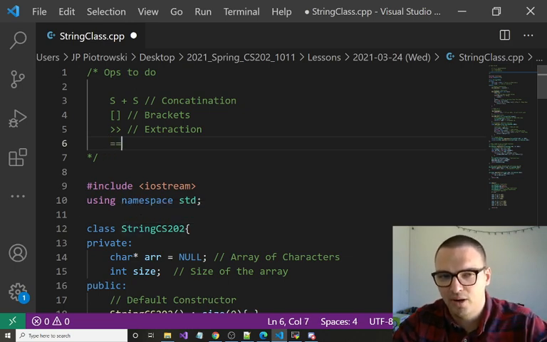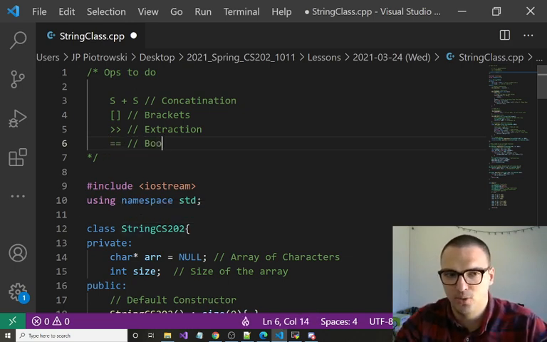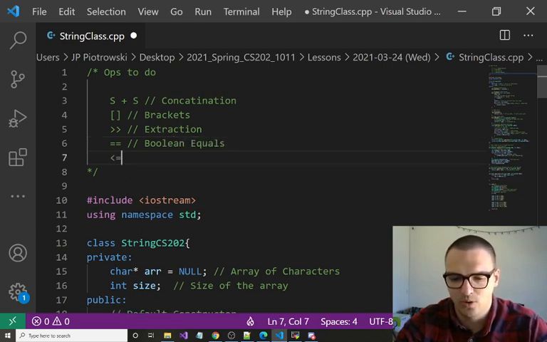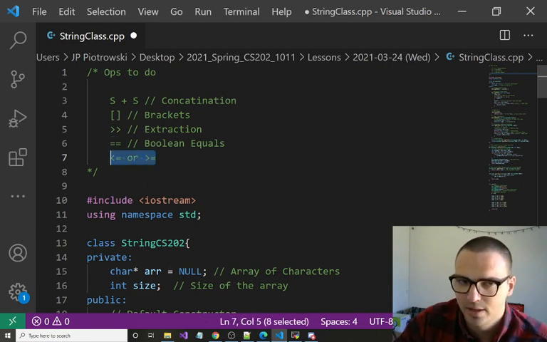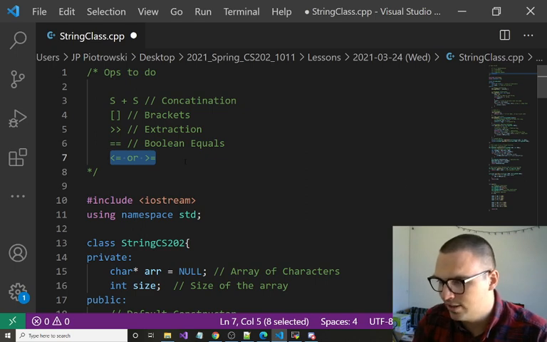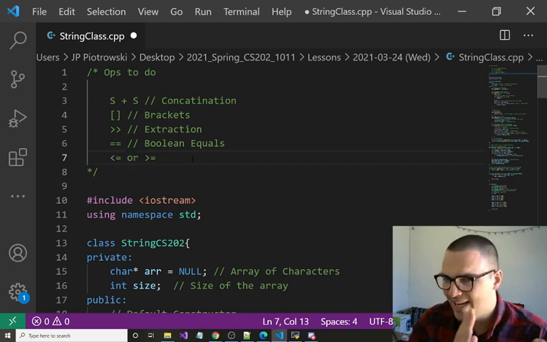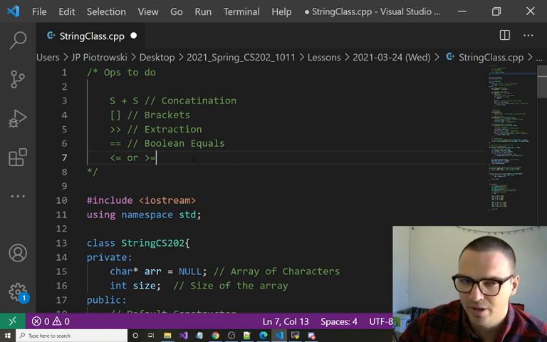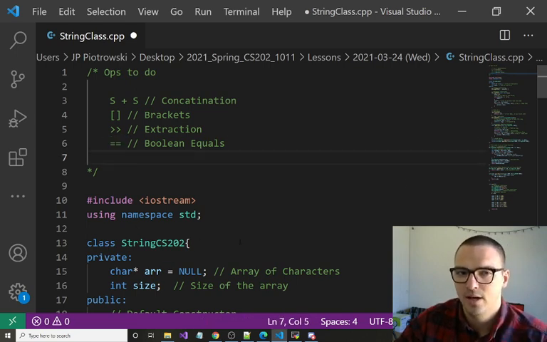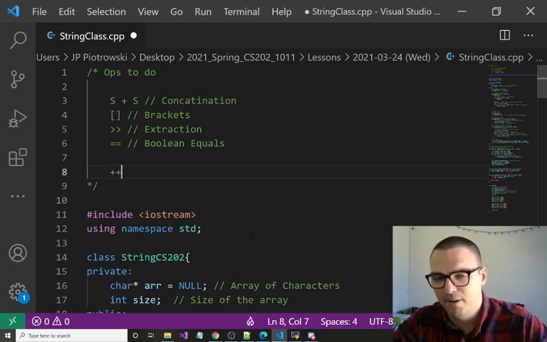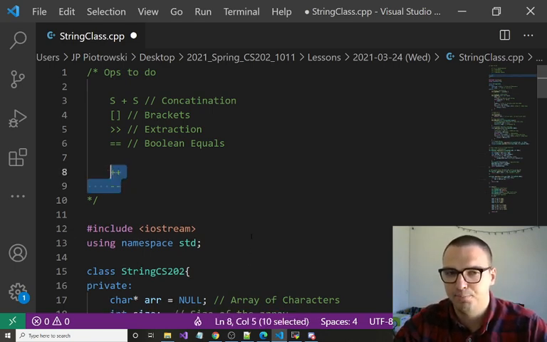And then on top of that, we'll probably do just an equals equals. This is a Boolean, right? We could also do a less than equal or a greater than equal, but mostly they're kind of the same. You'll just compare the characters, as you scan left to right, and you can return true or false based off of if they're lesser or greater. So we won't do these, but we will do the equals equals just to show you how that works. And then lastly, we'll open up a file, and I'll show you how to do plus plus and minus minus.